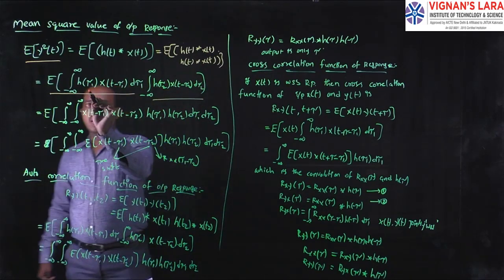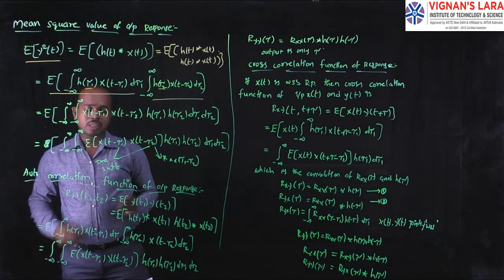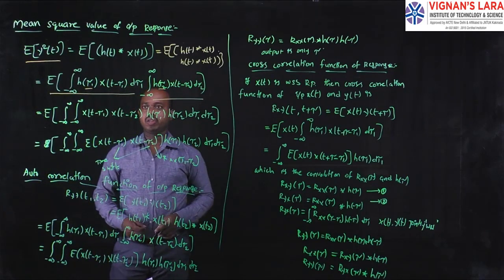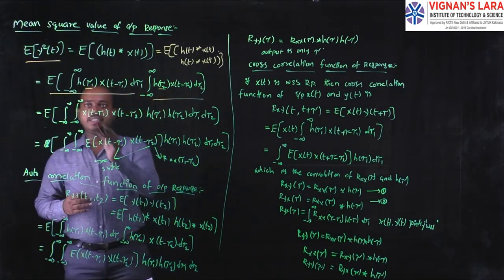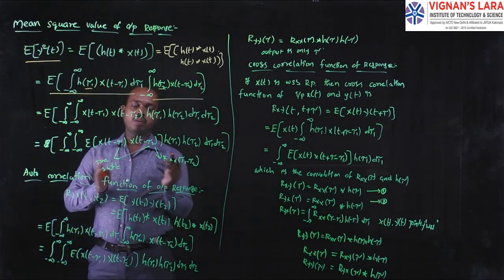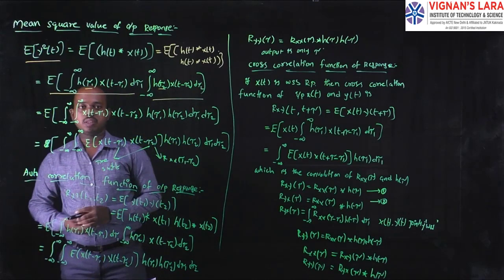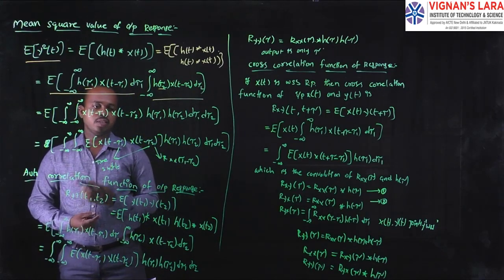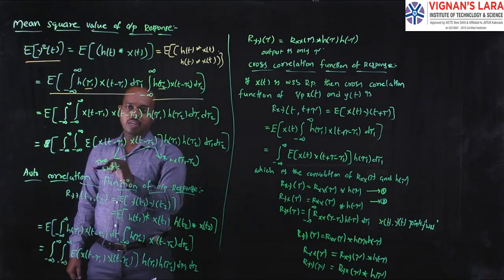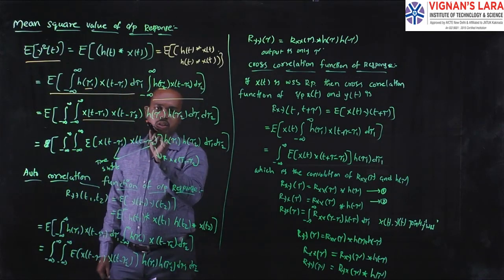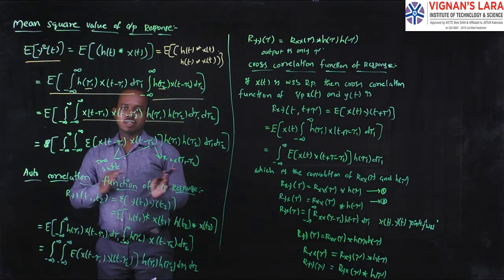In the first case you consider tau 1, and in the second case you consider tau 2. You write the basic formula of the convolution, then separate the integrals and keep them on one side, and write separately the terms in that equation. Those are x of t minus tau 1 and x of t minus tau 2. These two are the variables, and the other terms do not have any t parameter. That's why I'm writing them separately.